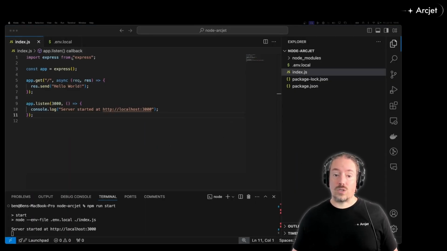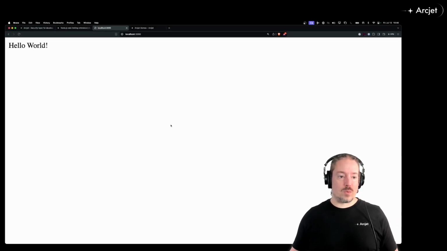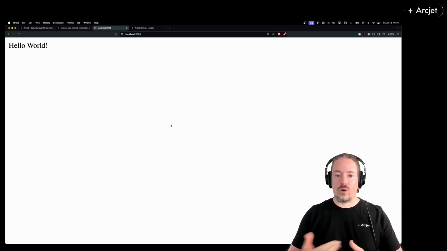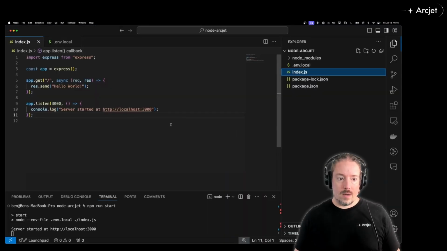Over here, we can see that I've installed Express. We're starting that up, and we're then basically handling any GET requests to the root URL, and we're returning hello world. So I've already started the server down here, and if we jump over and have a look, we can see here, if I hit refresh, we've got hello world here. So let's add rate limiting to this so that we can only request, say, 5 pages per minute, and after that we get rate limited.